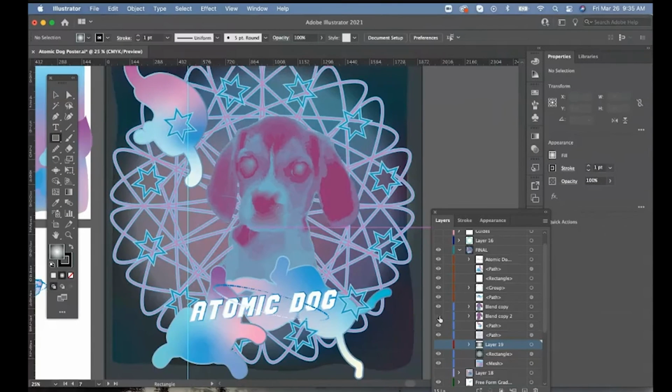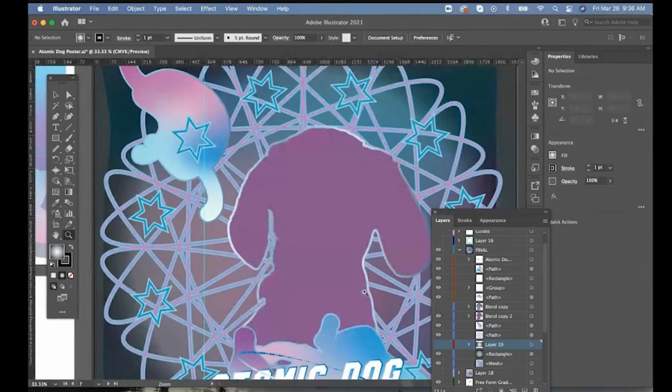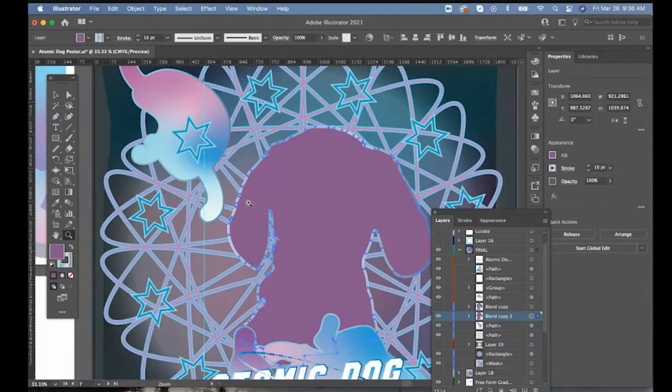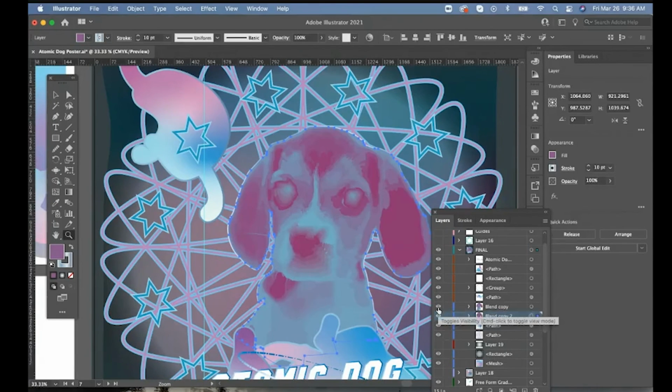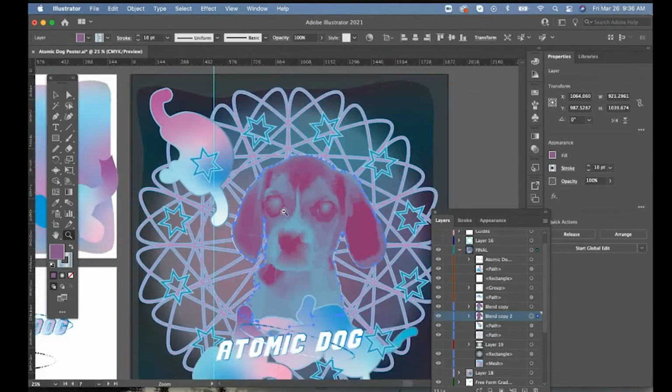The other finishing touch I did for the dog, you see the dog is just there. It's not standing out as much as the others because the stroke became an ongoing feature. So I thought I should put some sort of stroke around the dog. So if I turn this off, you'll see that I drew or quickly made a shape of the dog, and then all I did was put a stroke on that quick shape there and kept that layer on there. And that's how I completed my atomic dog poster.